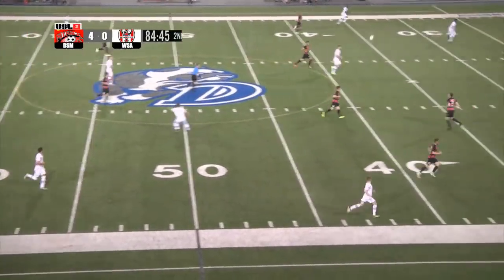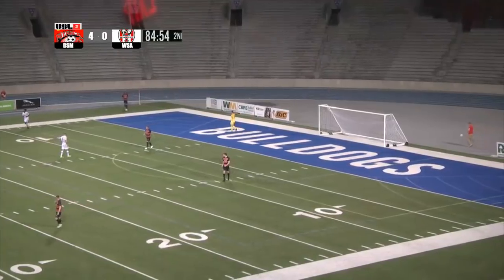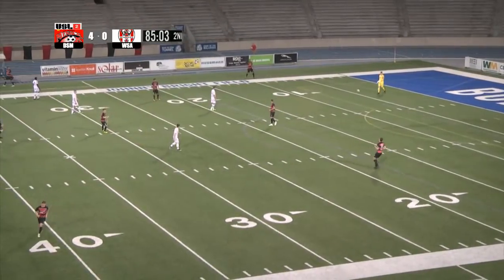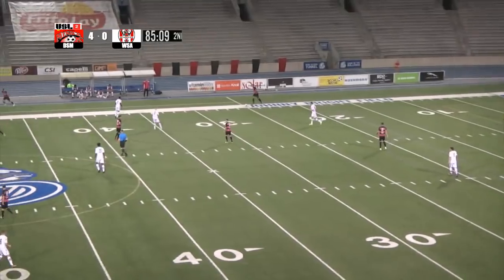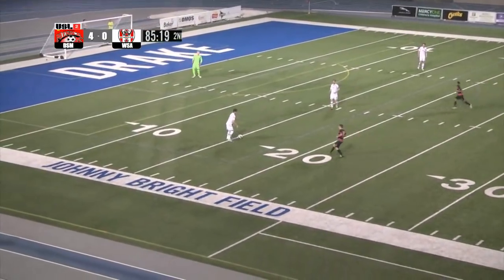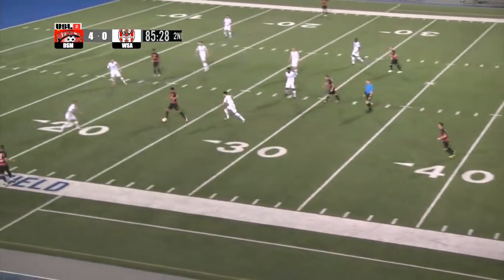And Winnipeg send it deep for the left corner. Defender back there, though. Yeah, good defending. I believe Wiltshire just got his body in between the ball and the attacking player. Quick press there by the Menace as Winnipeg looked to play the ball out of the back very uneasily, to be honest with you.